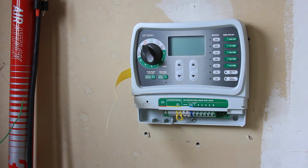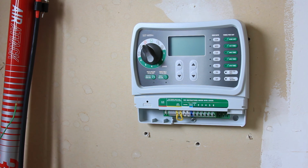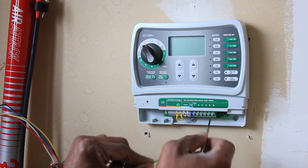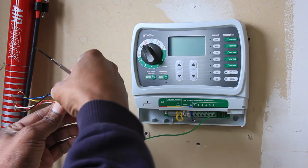Okay, so what I'm going to do now is get my wires set up. I'm going to remove this tab. And I'm going to get my wires set up. And again, your system may be different. I'm going to install the zones or set the zones up exactly as they were in the old system. And this system is pretty easy. The only thing you do is press this little green tab here, and the wire can be inserted once you press that. And tug, and it's secure.